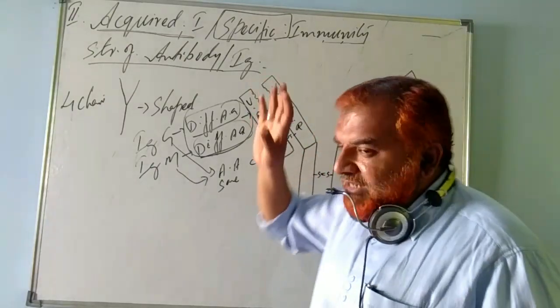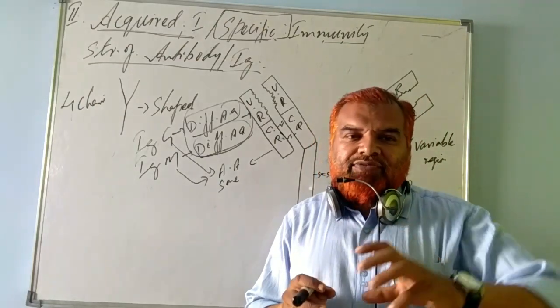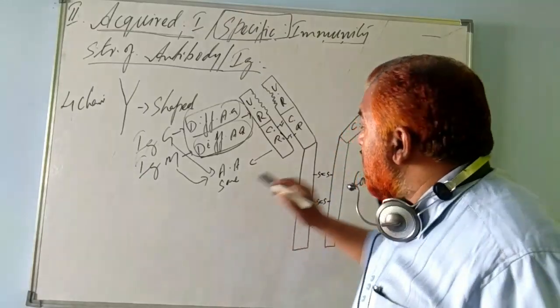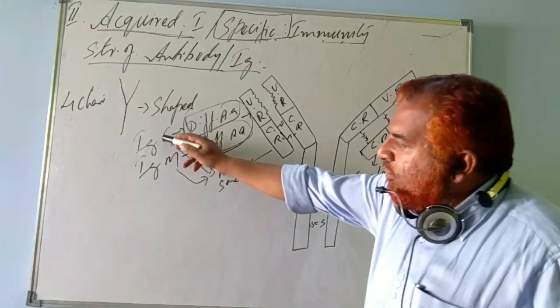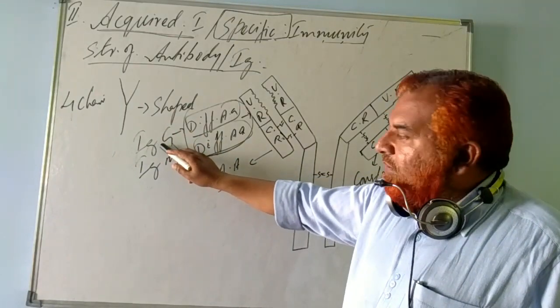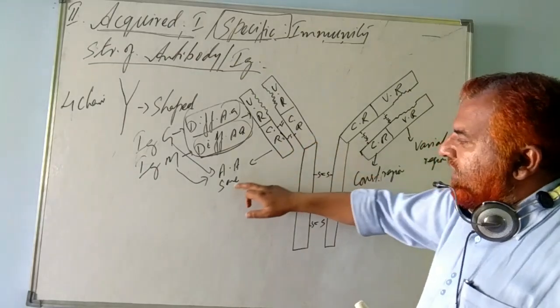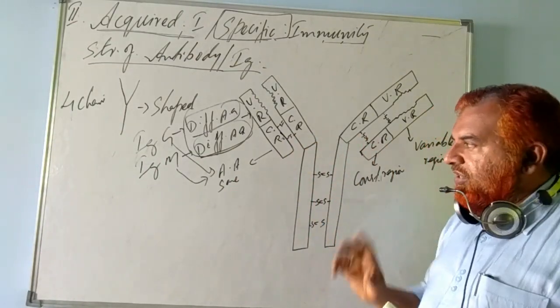So in different types of immunoglobulins, in the constant region, the sequence of amino acids, the number of amino acids remain same. Hence it is known as what? Constant, in all the five types of immunoglobulins, IgG, immunoglobulin G, M, A, D, E. In this constant region, the sequence of amino acids, number of amino acids remain same. Hence known as constant region.